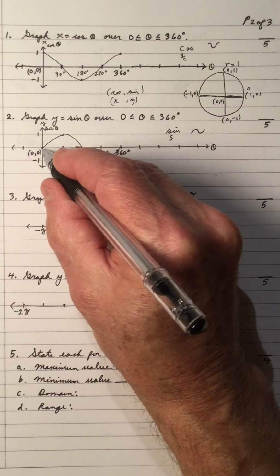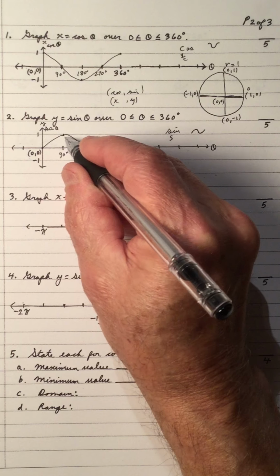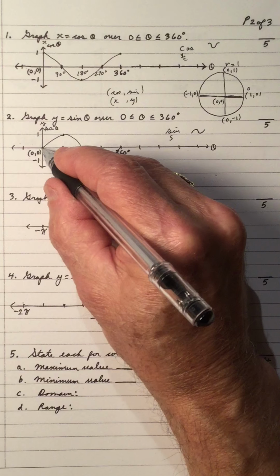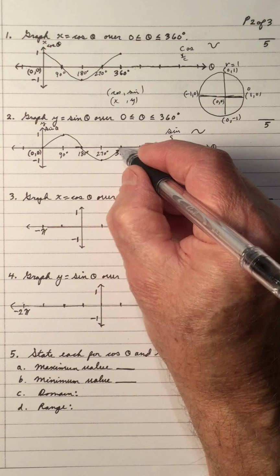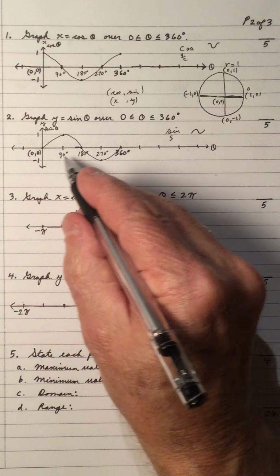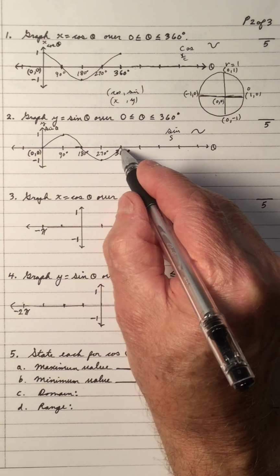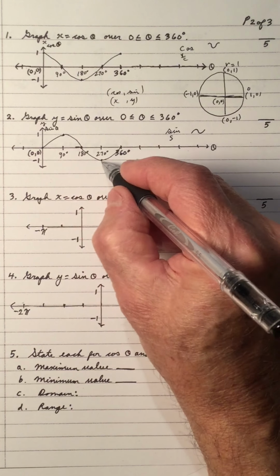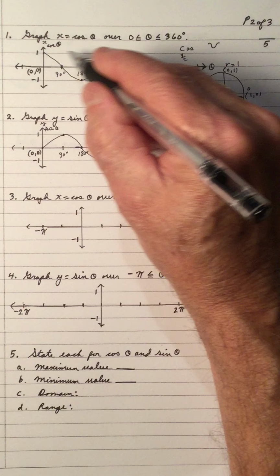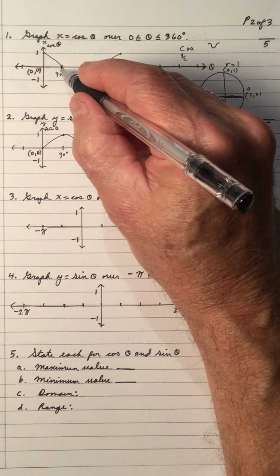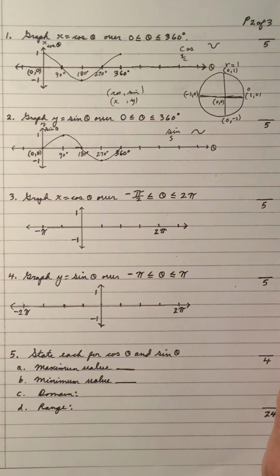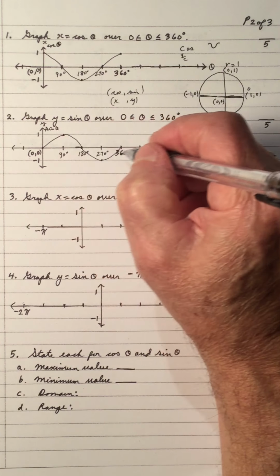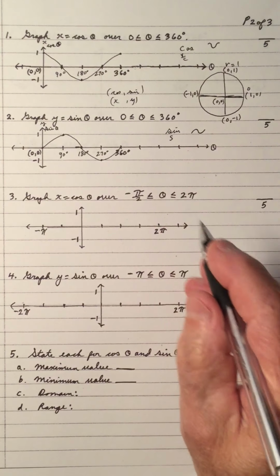And notice it starts here, goes to the top, to 1, back to 0, back to negative 1, back up to 0. So 0, 1, 0, negative 1, 0. And notice the sine hits the theta axis at 3 spots, and has 1 maximum, 1 minimum. But the cos has 2 maximums, 2 values on the intercept here, with 1 minimum. Again, cos is a sideways C and sine is a sideways S. 5 marks if you have this graph right.